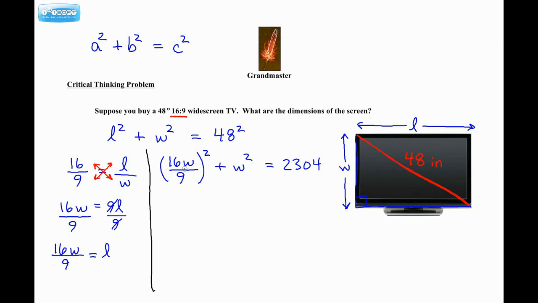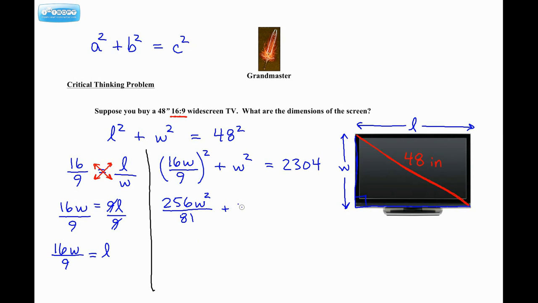Now this equation certainly doesn't look very nice, but the good thing is notice how there's only one variable here, and that is w, which means we can solve for it. So from this point on, we're just going to do some algebra. So everything in the brackets here is being squared. So the 16 is being squared, the w is being squared, and so is the 9 in the denominator. So that's going to give us 256, that's 16 squared, times w squared, all over 81.